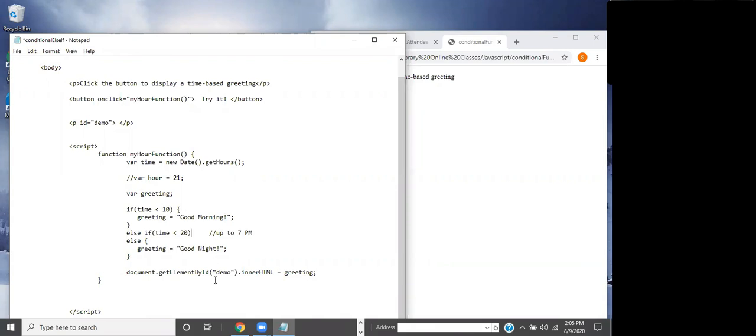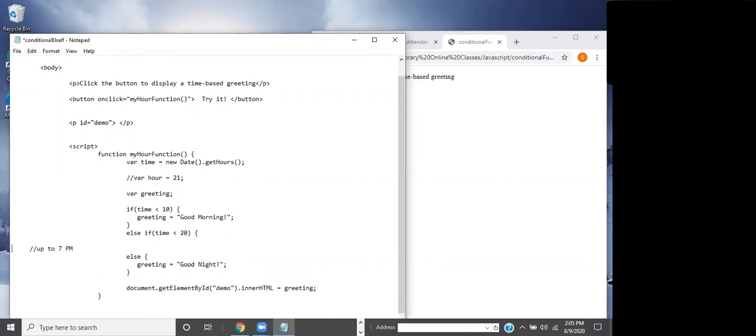For the else if, it's not a semicolon, it's a space. It's going to be an opening curly bracket.